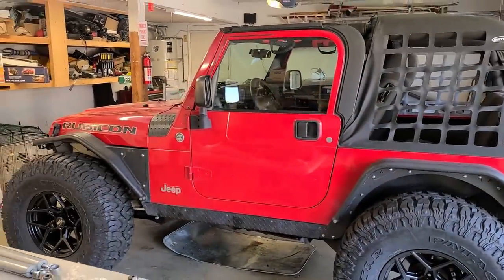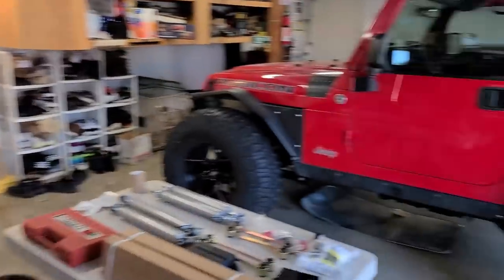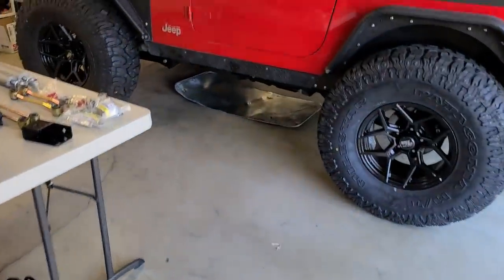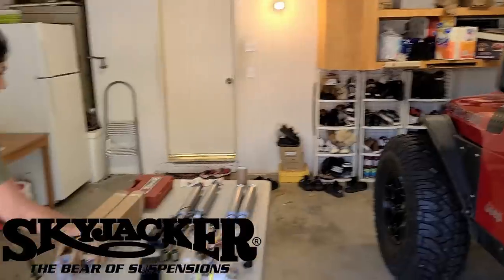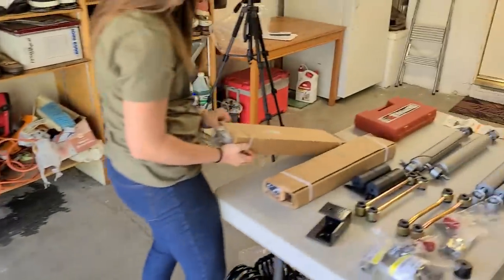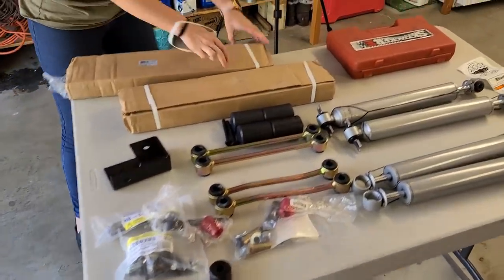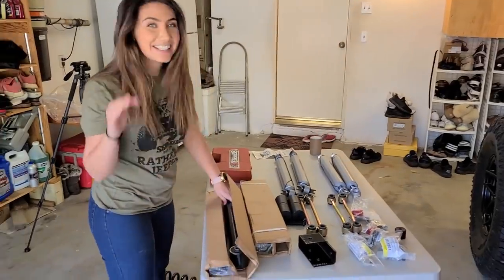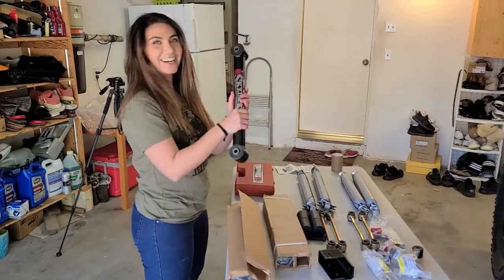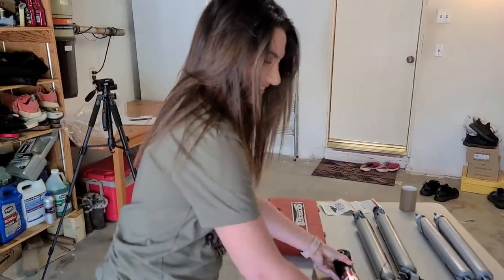It is about time for this Jeep to get lifted, so stay tuned. Lots and lots of amazing packaging from SkyJacker. We are really impressed with the way everything has come packaged in that humongous box over there, as well as all of the parts and hardware that is perfectly labeled. Awesome job. I seriously love unpacking my Jeep parts. Got some control arms here. Wow, sick. That looks so nice. Can't wait to compare that to the one that comes off.